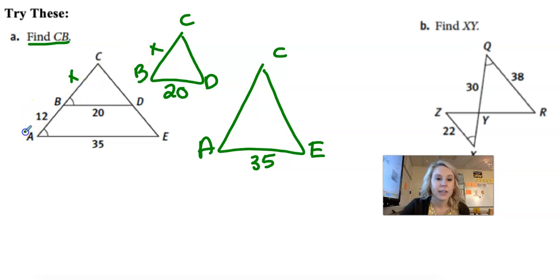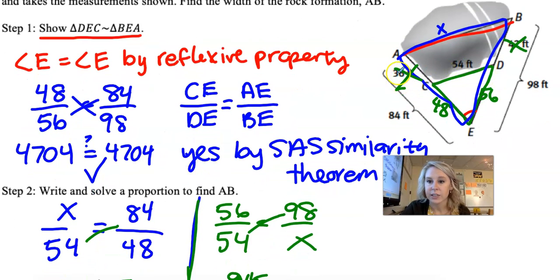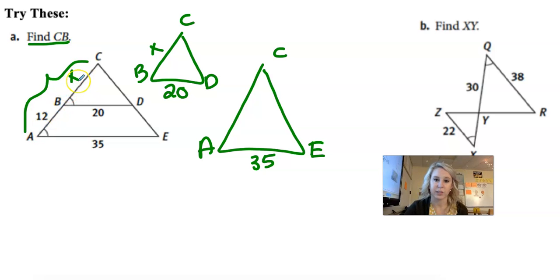Now, to find this entire thing from A to C, you are going to have to add these two lengths together. So for example, let me flip back. Over here, 36 plus 48 gave me my total, okay? So if I'm trying to write an equation, I'm going to have to add the 12 plus the x. So that's what I'm just going to write, 12 plus x, okay? So if you have an overlapping triangle, you can split them up. Just make sure to get the whole entire thing, you're going to have to add them together. So the whole thing is 12 plus x. Now this may help you visualize this better.